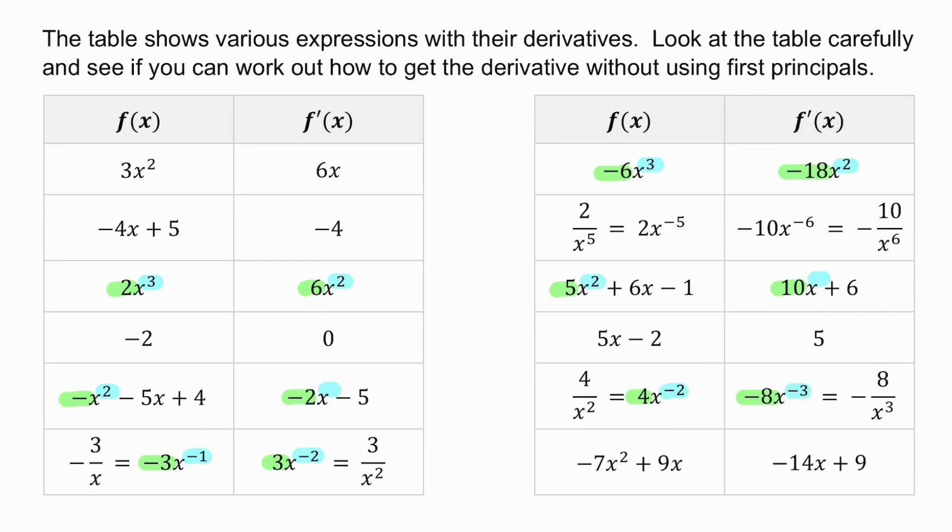So what about terms in x? Well, if I take minus 4x, the exponent is a 1. So if I take 1 times minus 4, I get minus 4. This then becomes x to the power 0, and x to the 0 is 1. And minus 4 times 1 is minus 4. So the derivative of minus 4x is minus 4. If I look here, what's the derivative of plus 6x, it's plus 6. So any term with just an x, the derivative is the coefficient.